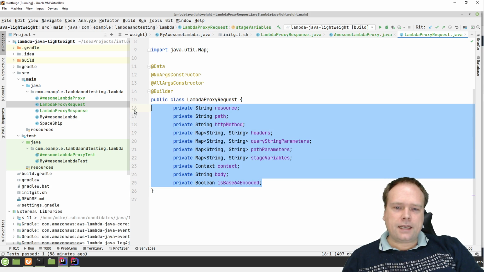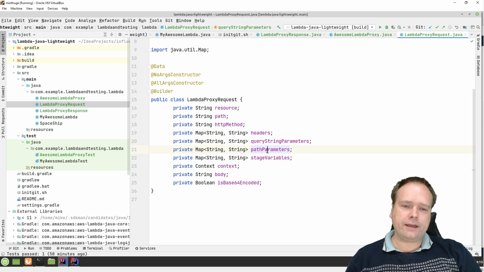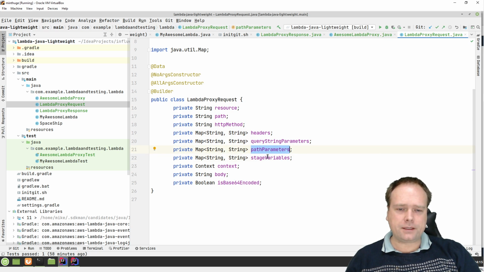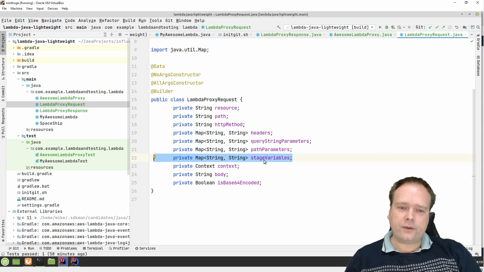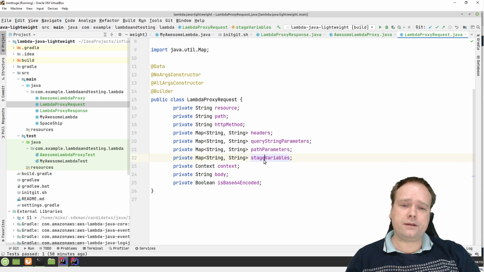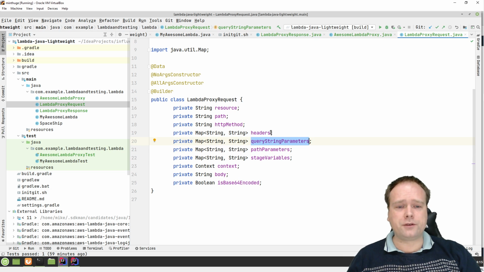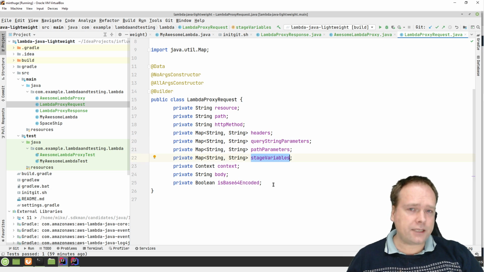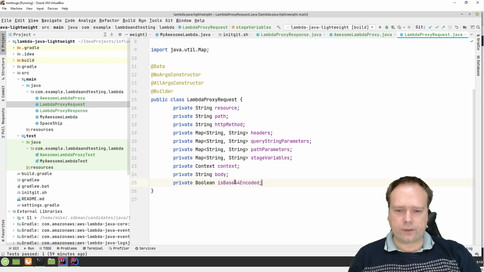So this is the request, and inside the request we actually get some information that we can use. We get the headers of the request, we get the query string parameters, and then we get the path parameters, we get the state variables. This is very important because you can do a lot of cool stuff with the state variables. You can fudge in a lot of weird variables from Amazon with the state variables right there, and you can also determine which database you want to connect to. If you have a production stage, you could also do it here. There are multiple places to do it. You could also do it in the path, of course. You could also do it in the query string parameters, but you could also do it as state variables. So you can actually connect to the correct database with state variables.